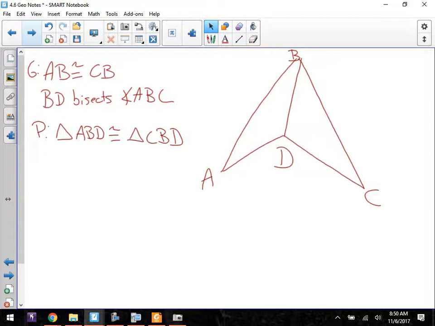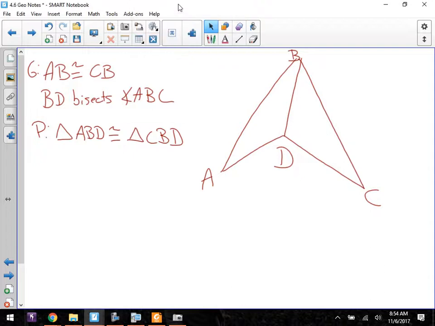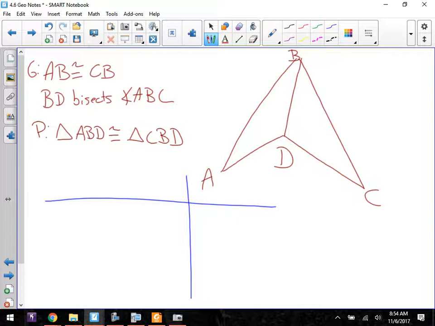We just did one with the bisector on it. You should be able to follow. So again, first thing you do, first given, AB congruent CB. What do you do to the diagram? You have to mark it. You have to get in the habit of drawing the pictures and marking it up.